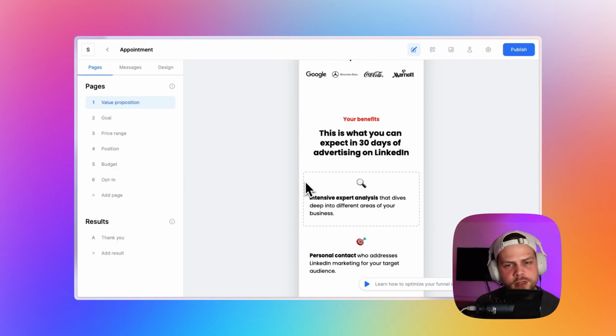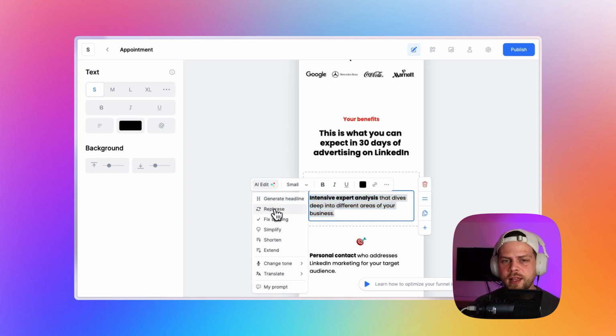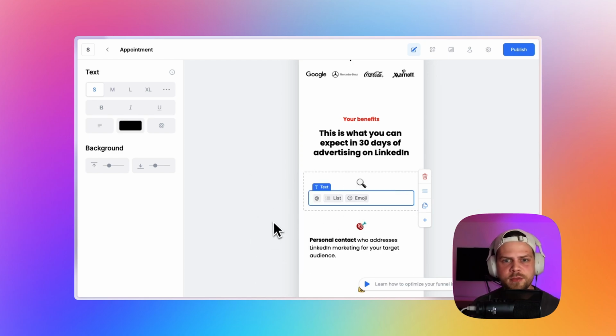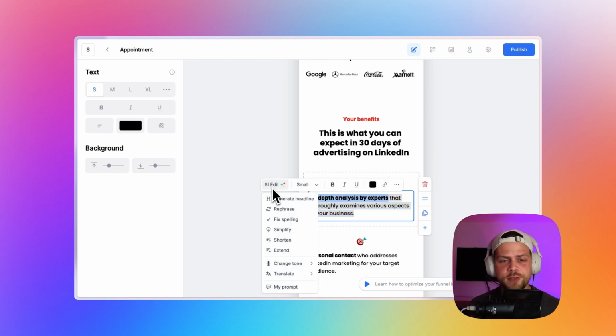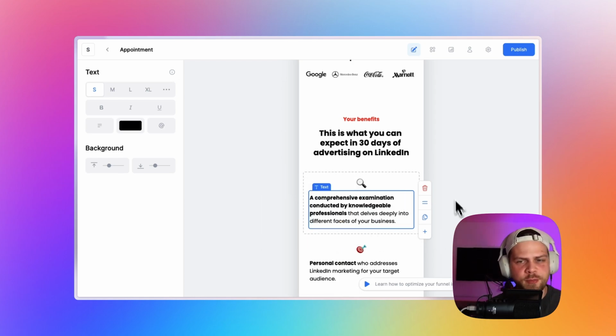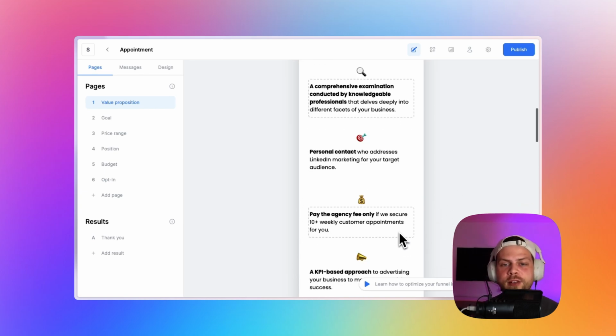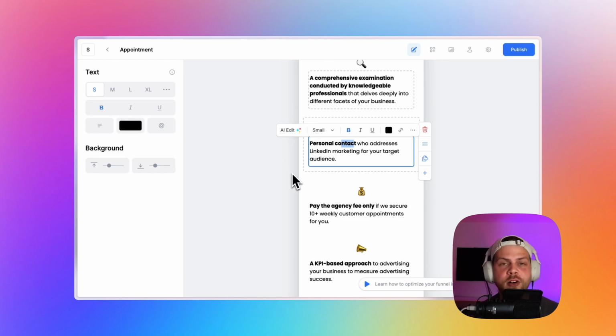So maybe your company's approach is a little bit more formal. So you want to change out this text, but you don't really have the time to rewrite everything. So just click on AI edit and then say rephrase. And in this rephrase, it will just give you a different option. It will rephrase the whole thing. But what if you don't like it and you need to put it a little bit differently? You can also click again on the AI edit and say change tone. So make it more, let's say, academic. All right. So now it sounds a little bit more academic or more formal, or what you're looking for. So that's also really quick to do. You can also just change out a word and then say rephrase it, and you already have your own text.